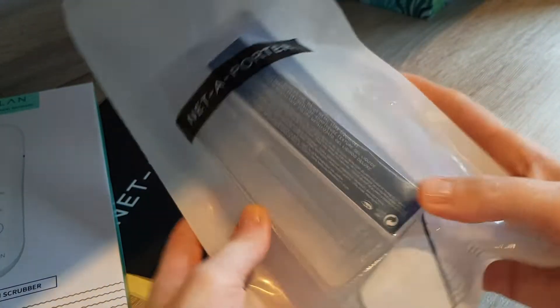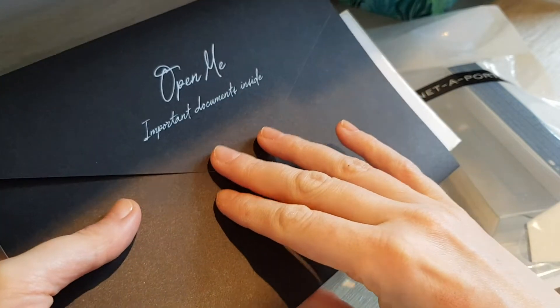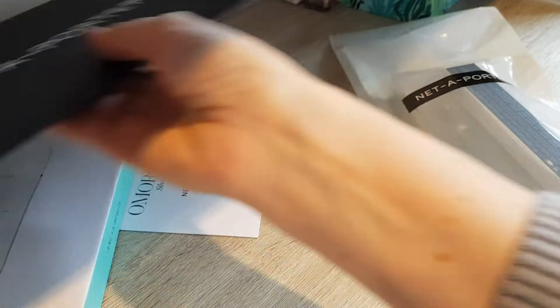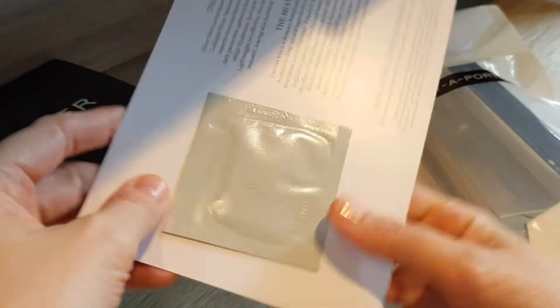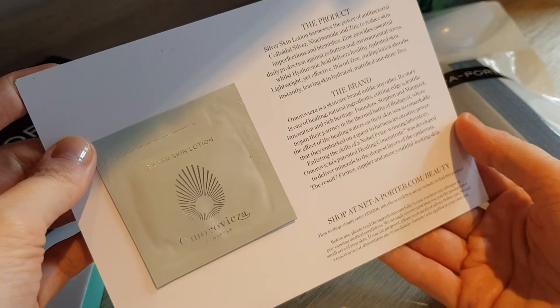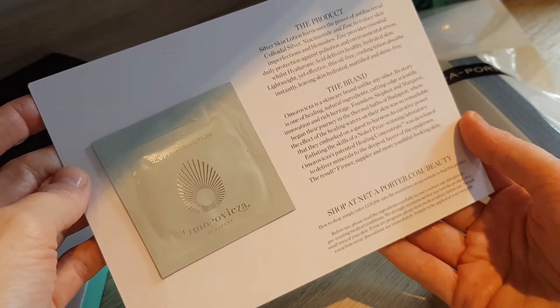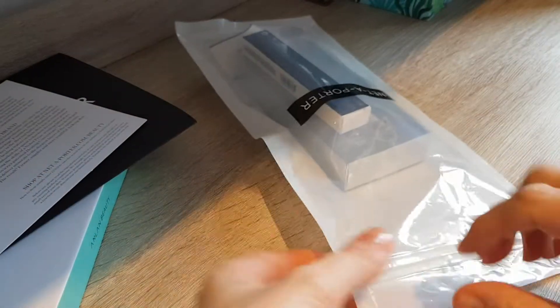I got only two items. This is how it arrived. There was other stuff which doesn't belong in this video. It was really nice, arrived really quickly. The invoice comes in a black envelope, and they also sent a sample of Omaritsa silver skin lotion, which has colloidal silver, niacinamide and zinc. I will try this out. But let's unpack what I got.